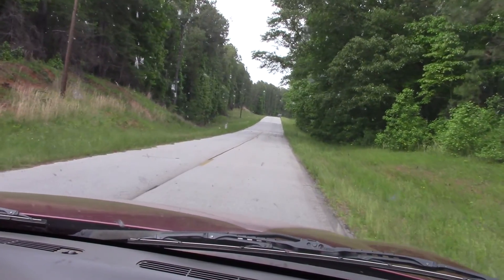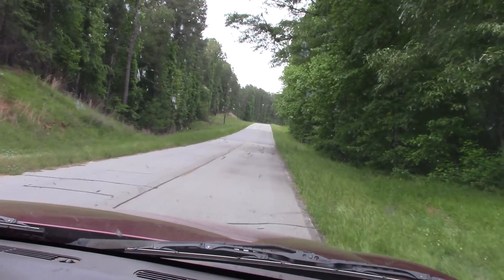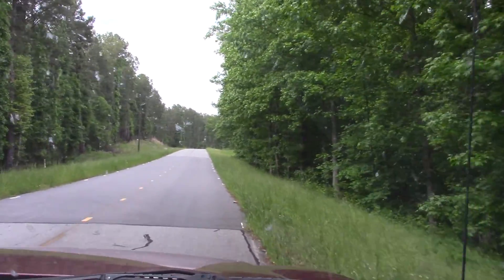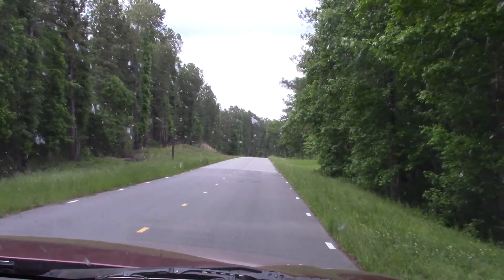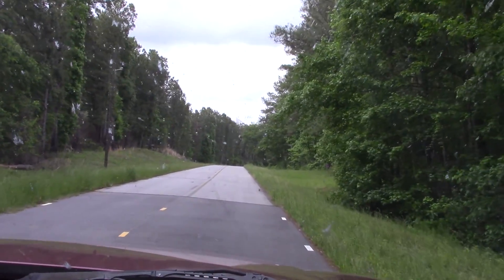You see how fast these people are driving through here. When you get out you need to be really careful and listen. I'm going to get out on the side where the tracks are more visible, because I'd hate to have to shoot one of these people for running over you. The tracks literally run parallel with the road here.